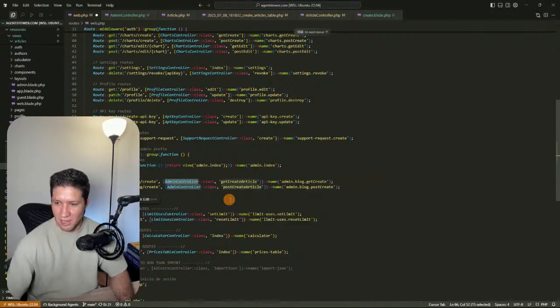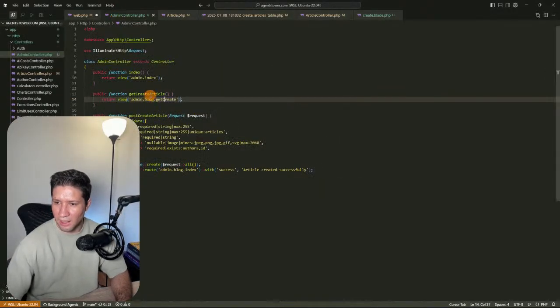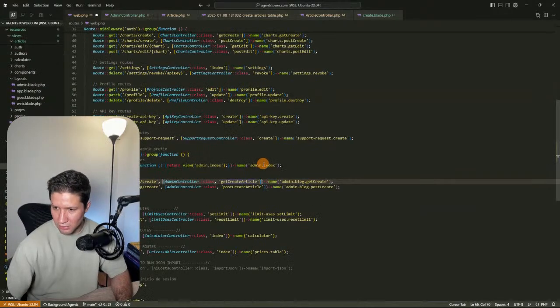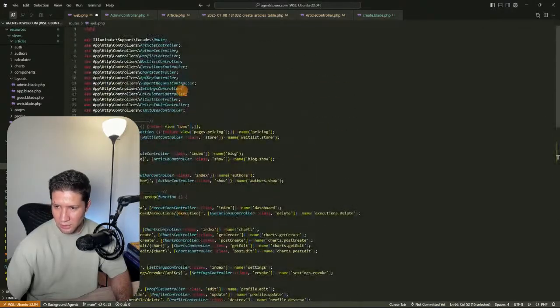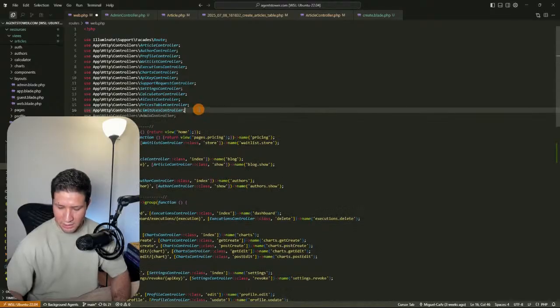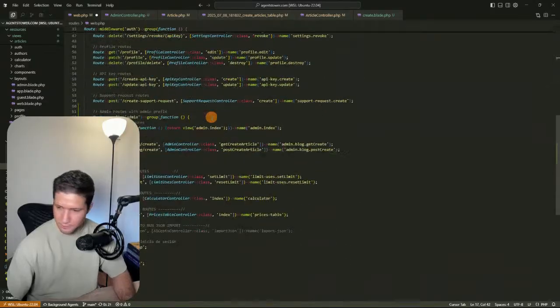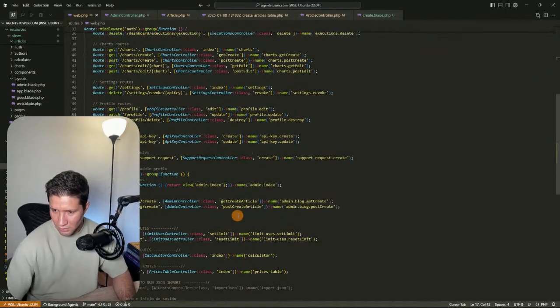It's going to be the admin controller. Get create article, it's the name, and get create article. So now I need to add this controller in here, because if not, it's going to give me errors. So I'm going to add it at the end, admin controller.